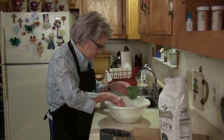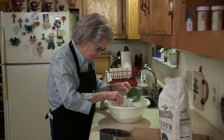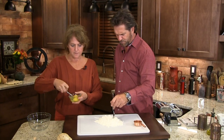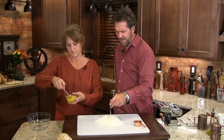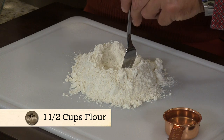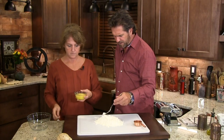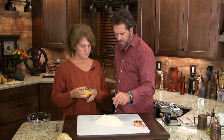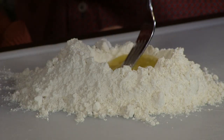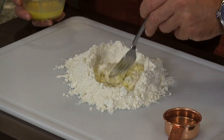You remember Miss Helen and how she made her fried apple pies? She made a little volcano — a little indentation. Mrs. Farmer, if you'll beat those eggs for me — two eggs. Now this is just enough pasta for you and I, for a small dish. If you're gonna have four people over, just double it. This is a cup and a half of regular self-rising flour. We're gonna take just a little bit of that egg and fold it in a little bit at a time. We have a quarter cup of room temperature water as well. We're just gonna kind of fold that in a little bit at a time.